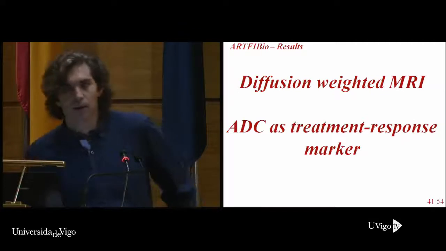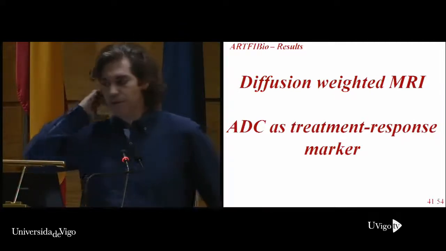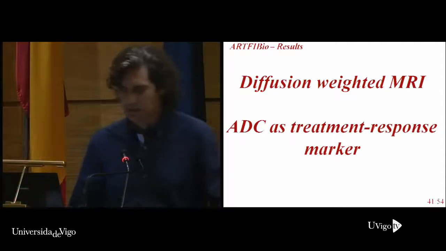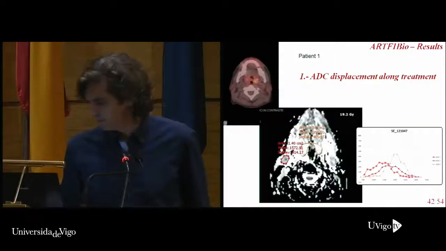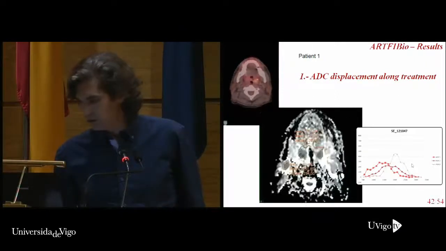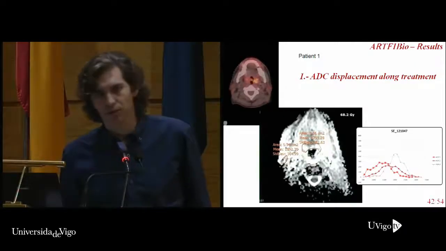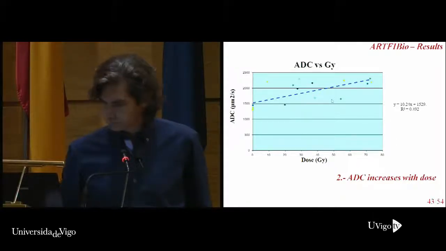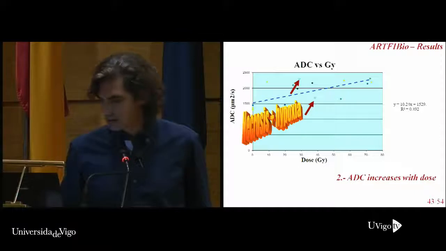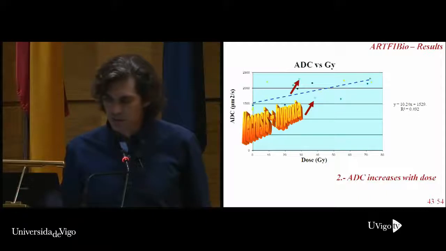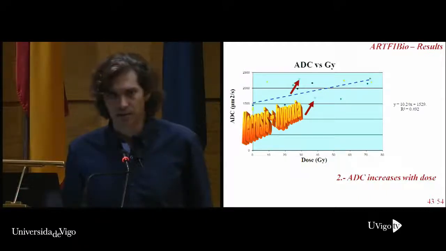Well, now I'm going to show you some results. Some of them are already published, and the others will be published in November. Here you can see the shift to the right of the histogram of the ADC map in the tumor, and how the ADC increased along the treatment. Well, in this case, we consider necrosis and hypoxia of the same patient.